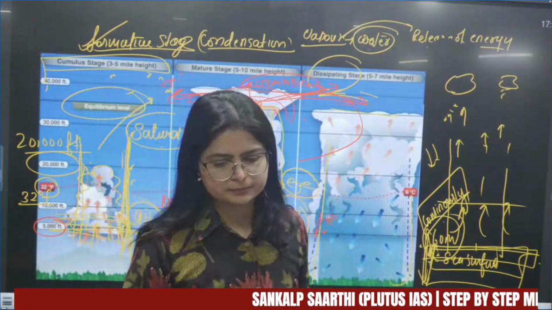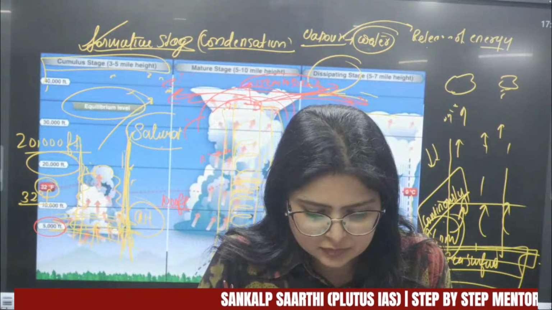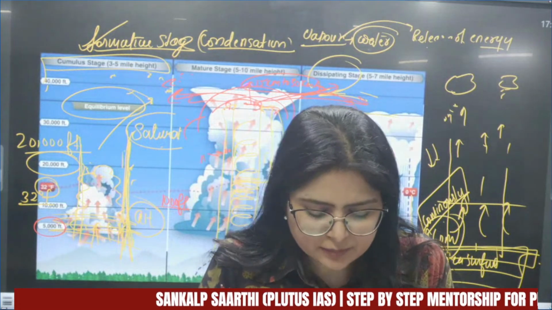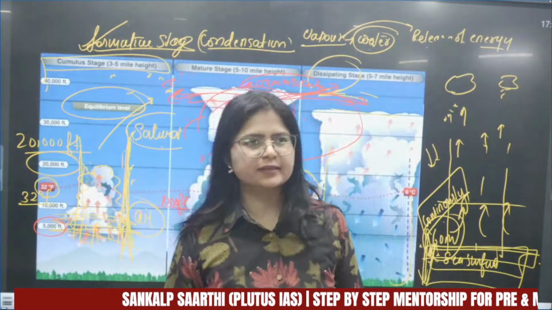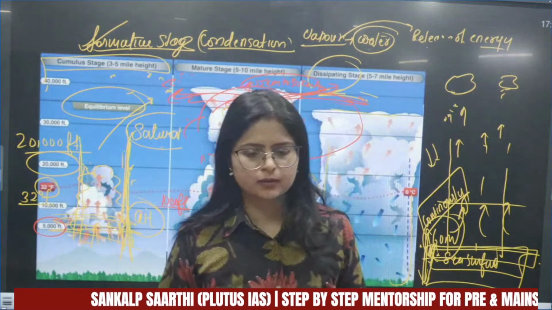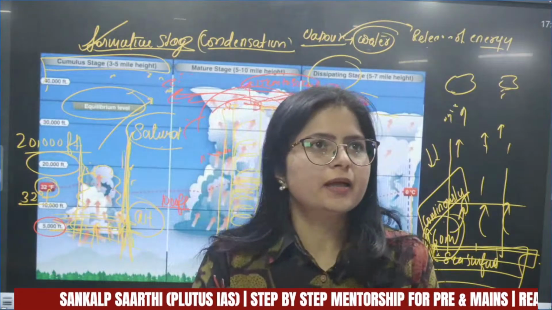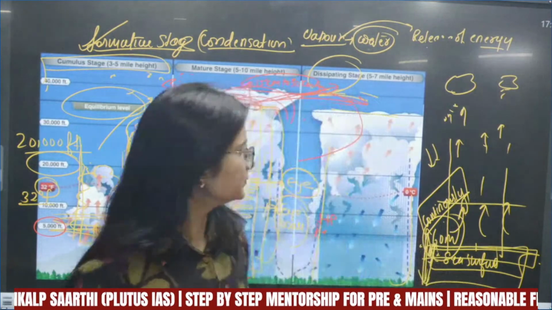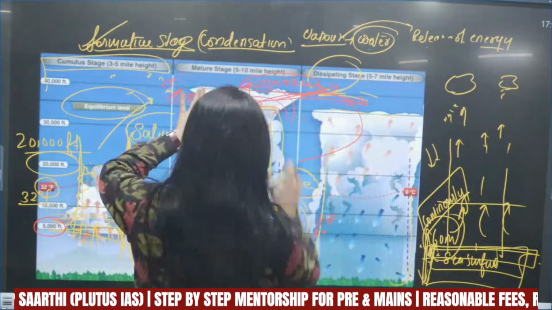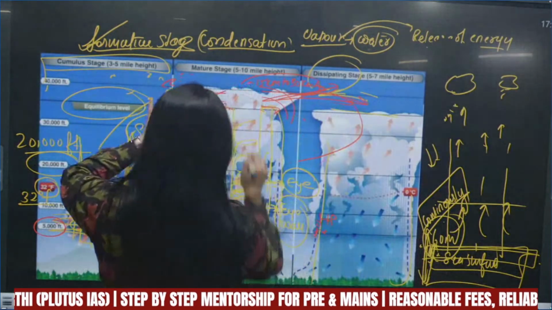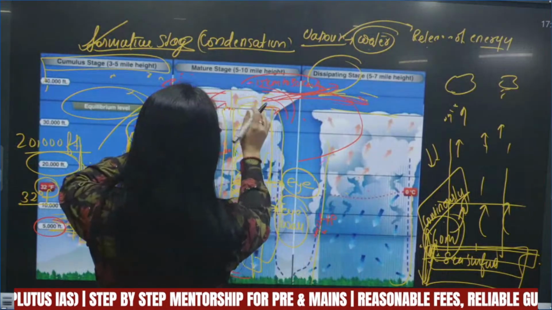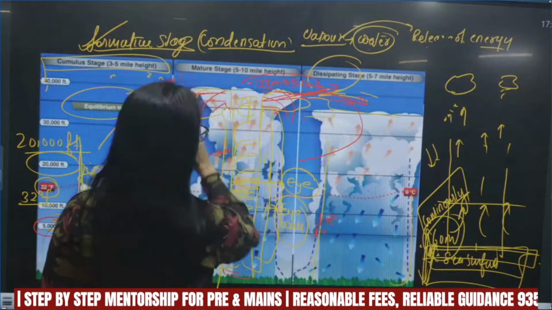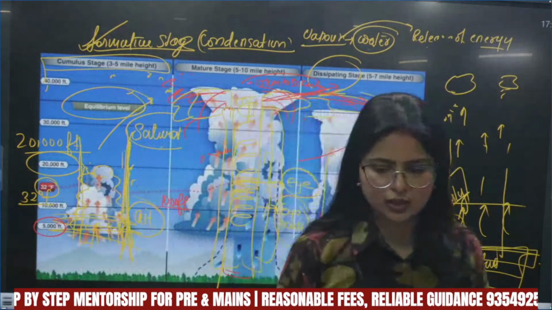Write down: surrounded by the eye wall is the eye in the center. Winds in the eye are light or calm, and they are also characterized by clear sky. There would be no clouds here. इस एरिया में नहीं होंगे, बाकी सब एरिया में होंगे. In the eye, there are no clouds.